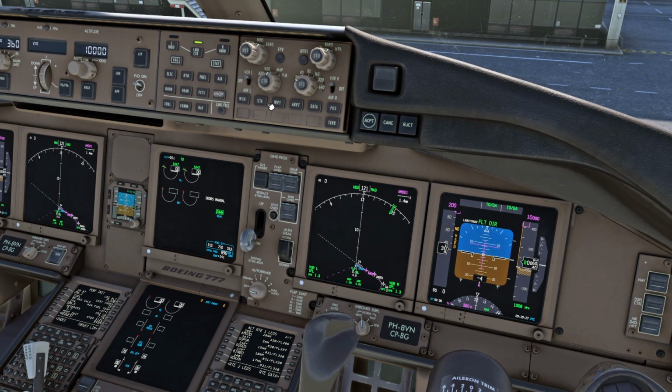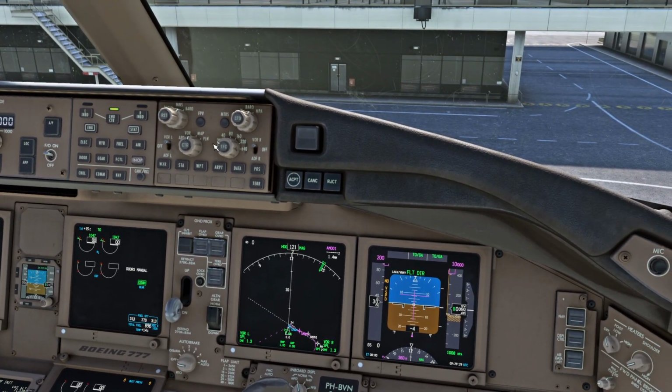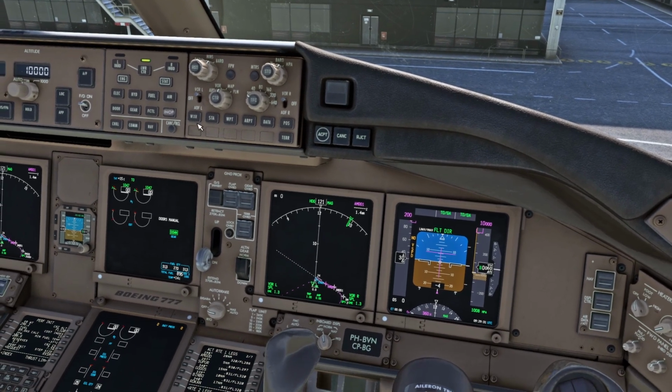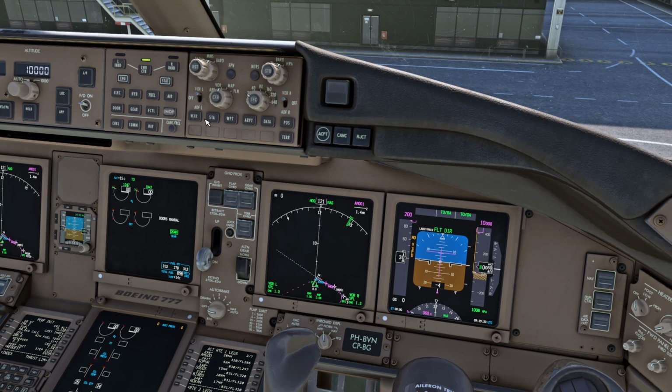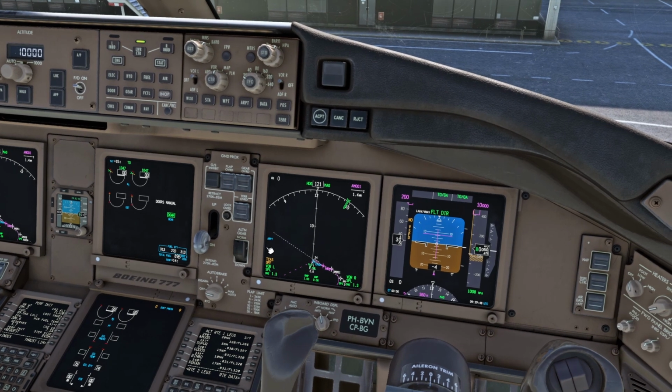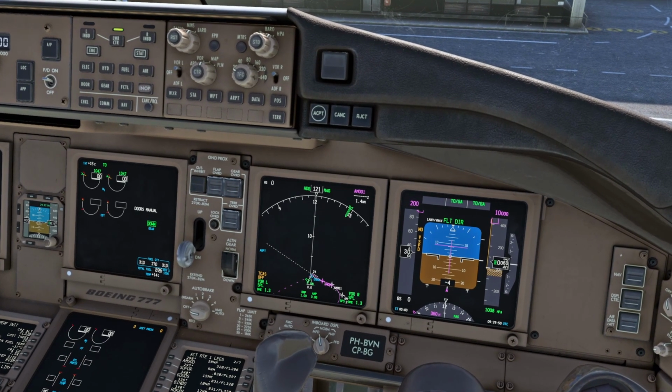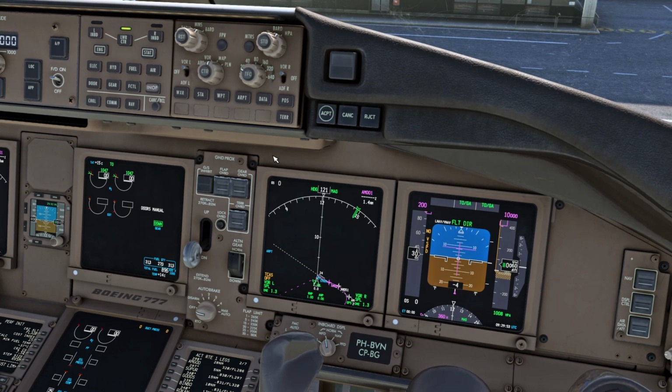And here we have some other functions. You can turn on the weather radar. Do not fry the personnel on the ground yet. You can do that once you start taxiing, so we'll leave it off for now. But you can view some other information like VOR stations in the area, waypoints in the area. Airports is nice to have always turned on. Same for traffic, make sure that it's turned on. For now TCAS is off, but once we line up on the runway, we're going to turn TCAS on.